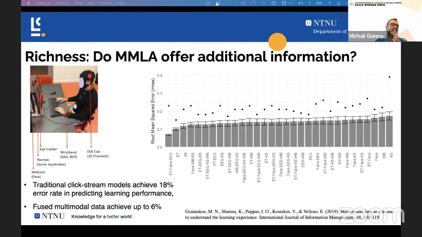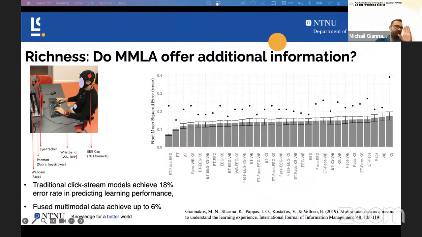When it comes to richness, this is an example we did about 5 years ago, and what we wanted to find out is whether, compared to clickstream data, we get any additional information from multimodal data. So what did we do? We collected data from people playing a game.